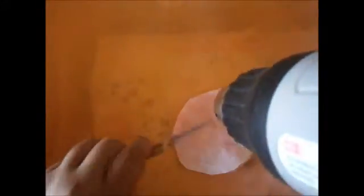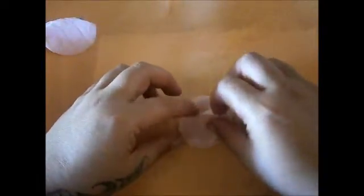So you want to hold it down. You want to make sure you're moving your heat gun around fast, because when it starts to go, you want to point your heat gun under so it gets under the layers. Woo, smoking. See, guys? So you just do all your petals like that. This is easy, eh? I should probably move it along a bit. And just do these ones.